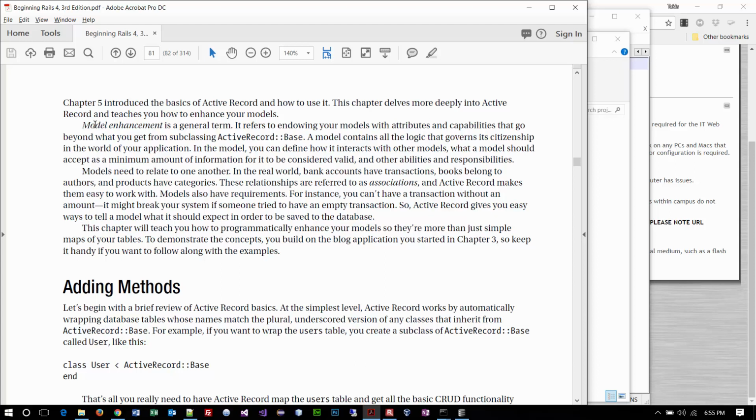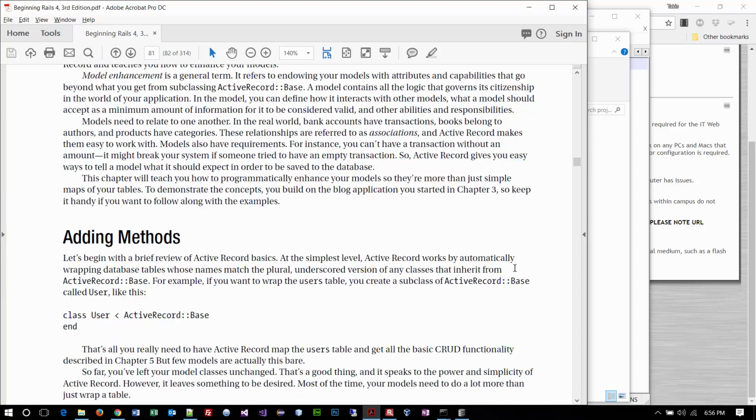And we can also, through the models, enforce other things that we've learned about databases, such as relationships and various associations between database tables and content. So that's kind of what we're doing here.